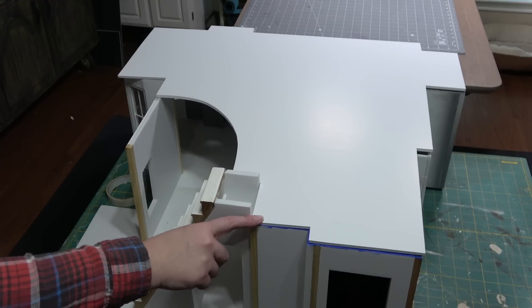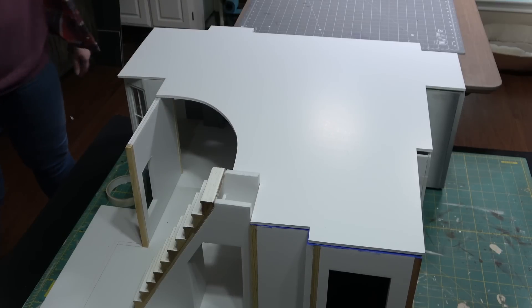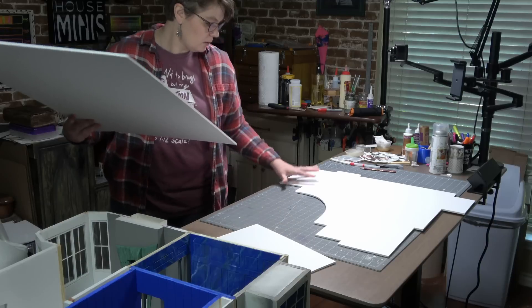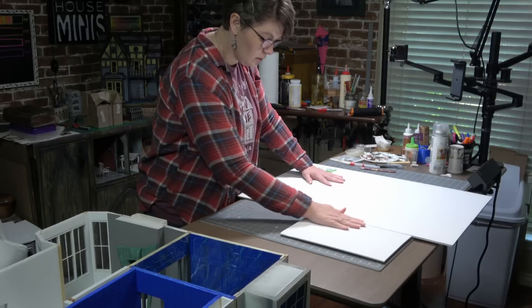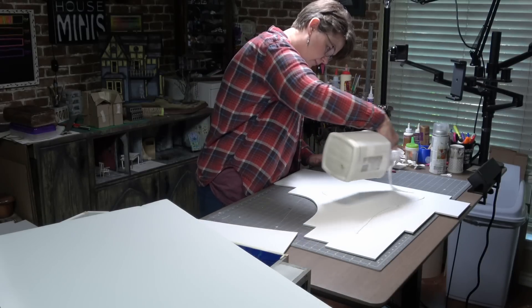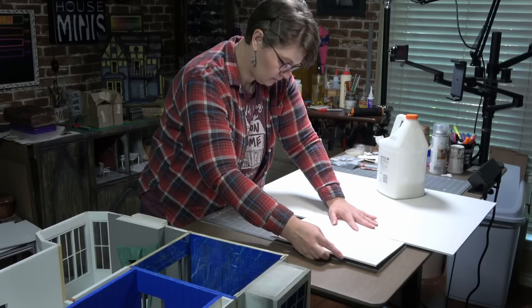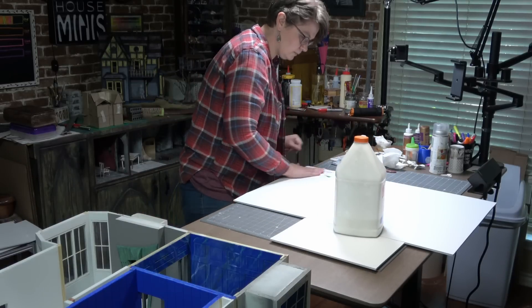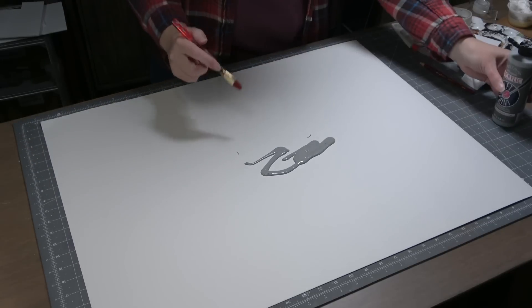There will be a few more layers on top, which is why it doesn't match up perfectly yet. I want this to be incredibly sturdy even though I'm using foam board for most of the construction. I'm going to double up this foam board by gluing generic chunk pieces onto the other side, letting that dry, and then cutting out the excess pieces once it's dry and completely flat. I'm letting those dry flat for at least 24 hours — the longer the better — to avoid any warping.